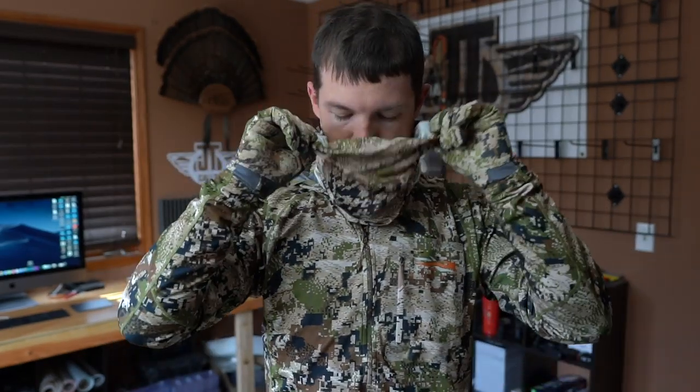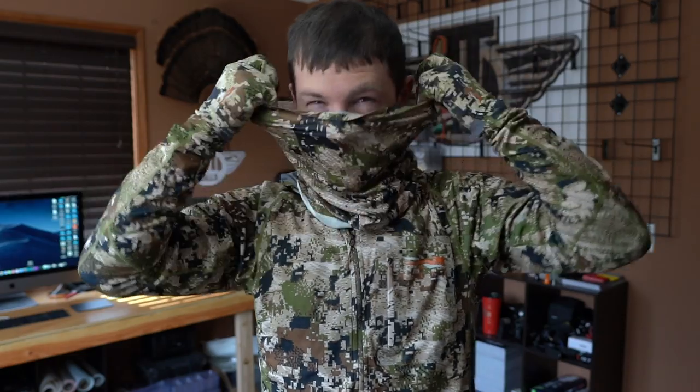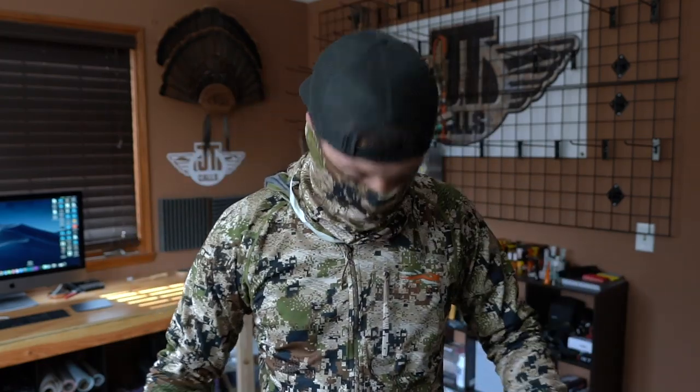These are my favorites. And then the final piece of the puzzle, which I honestly don't wear that much because most of the time I have this hoodie on and it's got the face mask, but I have this face mask. It goes around my neck. I've put it on upside down. One side's tighter than the other one. The tight side you wear up top so it grips onto your face. So I've got my little face mask neck gaiter deal. Most of the time it ends up living just like this.